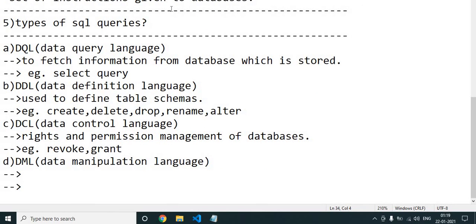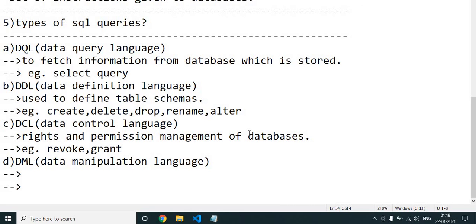Fourth type of SQL queries are DML commands, which is data manipulation language, which is used for inserting, updating and deleting data from the database. Mostly inserting and updating data is attached to rows.